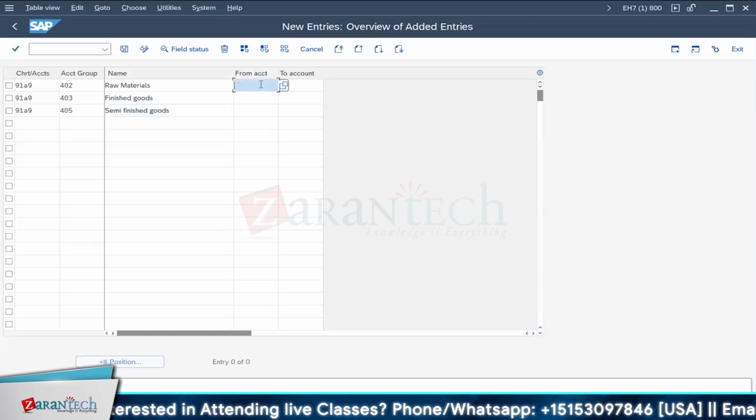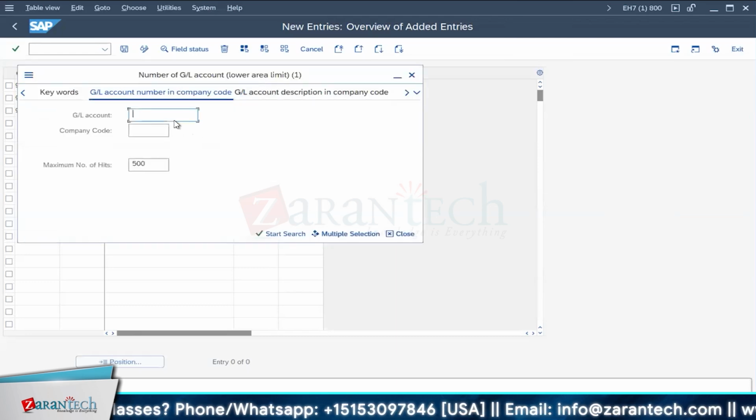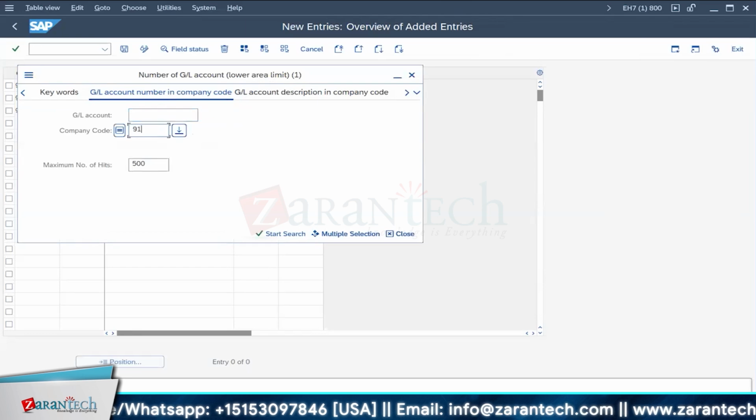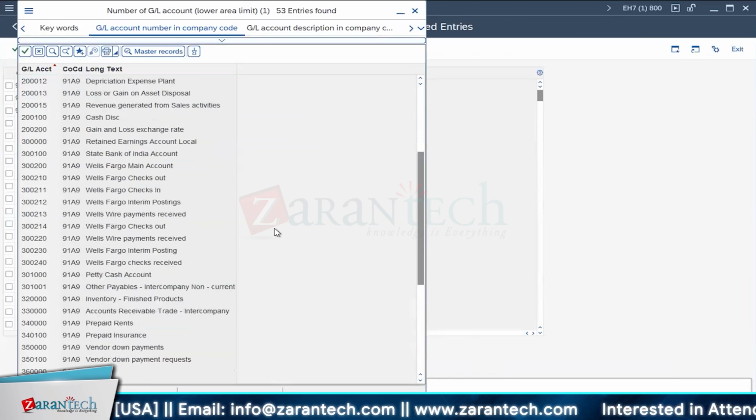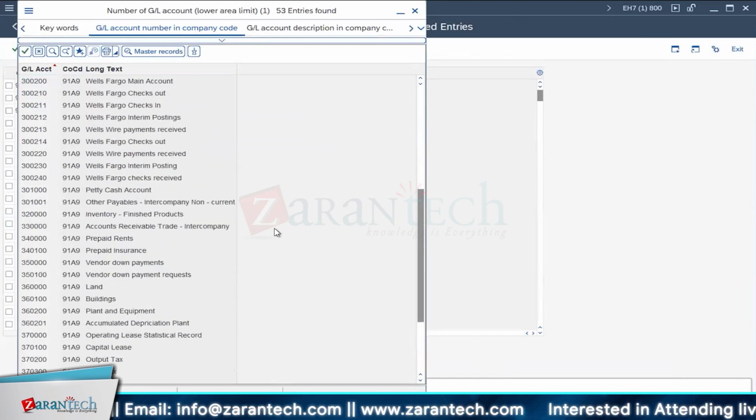Now put the raw material account there. Pop it up and take the drop-down menu. Put your company code. Come down to where you have created your material accounts.